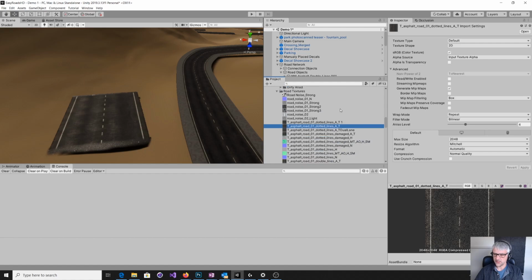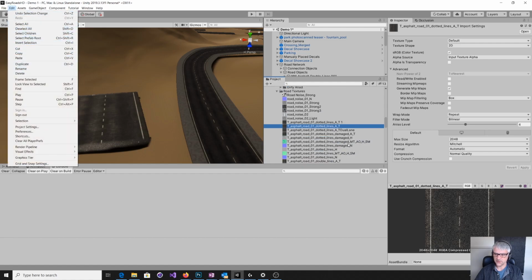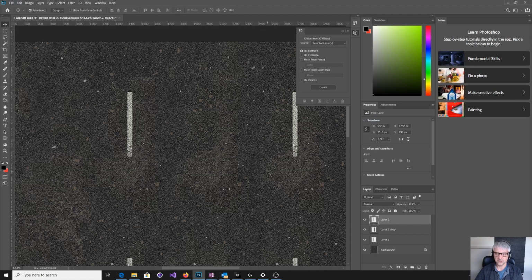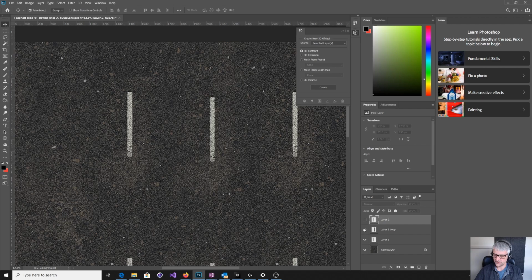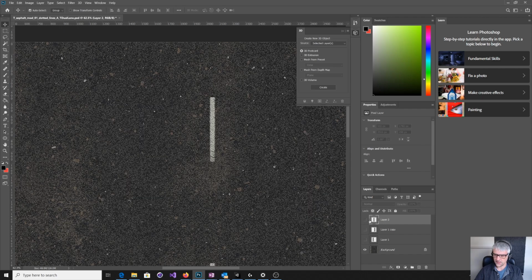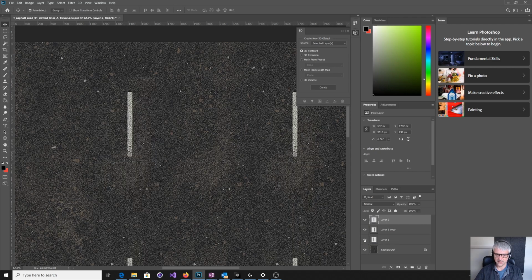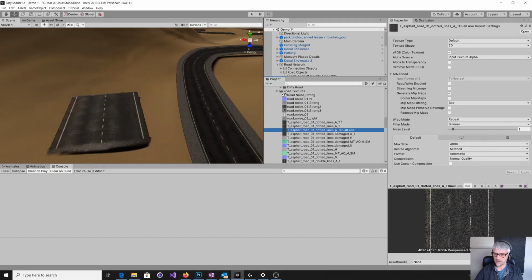What I've done is I've come in here, we've done our duplicate, which is giving me this road. I've then taken that into Photoshop, or your graphics package of choice. You can see here that I've cut out the middle and then duplicated that to the right and to the left, very roughly. And remember, this is just on the albedo channel or texture. I've saved that off as a Photoshop file. So you can see the result here. It's not too bad. I'm not skilled at Photoshop, so that's okay.